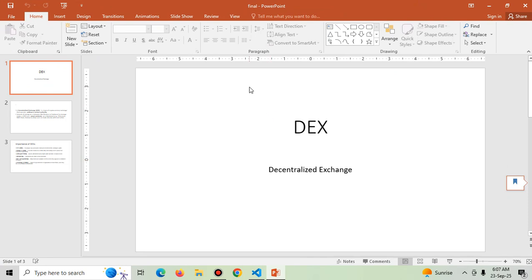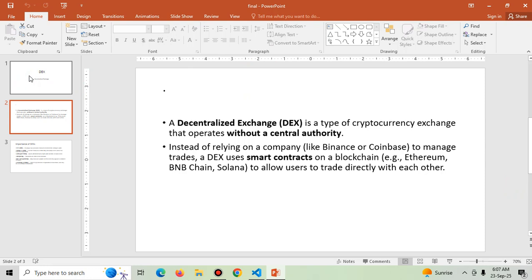So, basically a DEX is a decentralized exchange. I can say it is a cryptocurrency trading platform, and this platform operates without a central authority.